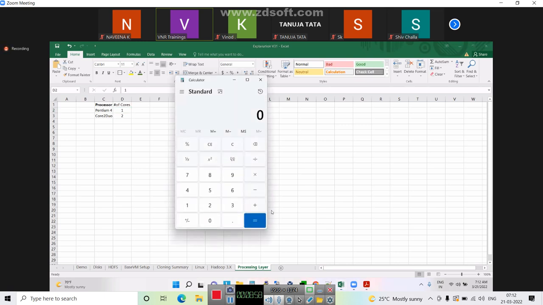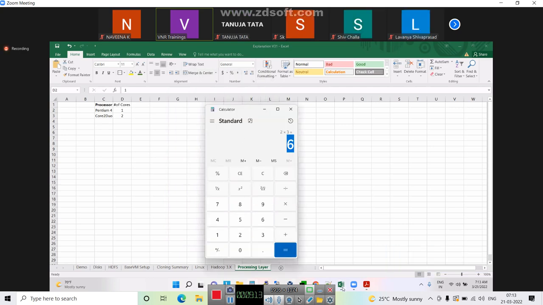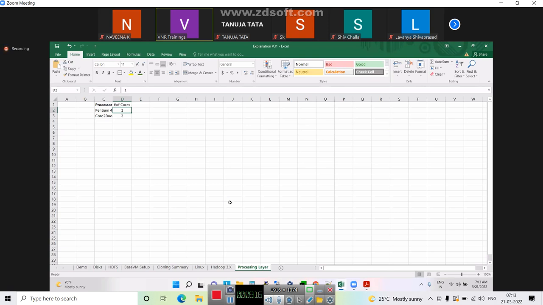Very simple, guys. Now you open a calculator and you are doing 2 into 3 equal to 6. You got a result of 6. Who is giving you the result of 6? You are opening one Excel sheet, typing something and saving it. Who is saving this Excel sheet to your disk? Or you are opening a PDF. Who is opening this PDF for you? Any operation you perform should be done by a processor or CPU. Sorry, it's not CPU. That should be done by a core. So think about that, guys.